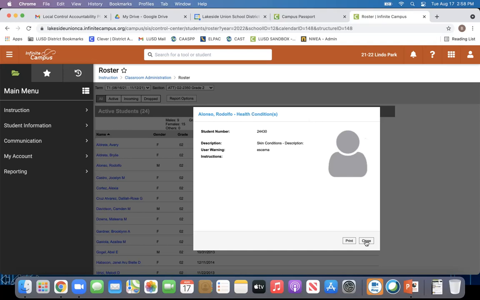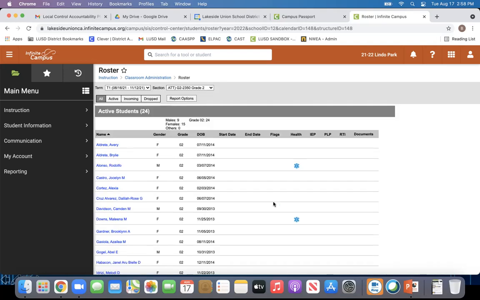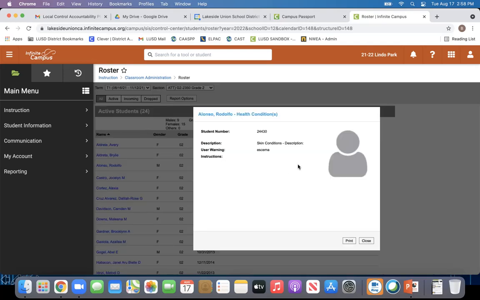Where would you click to get it to come up? You click the little flag and that little pop-up would come up. So if that's all that shows up for allergies, it comes down to however the office staff entered the allergy in the actual system. Okay, so if they entered it as food, then I'd have to go and... Yes, they shouldn't just put food, they should ultimately put in something specific. You'll just want to follow up with them on that.